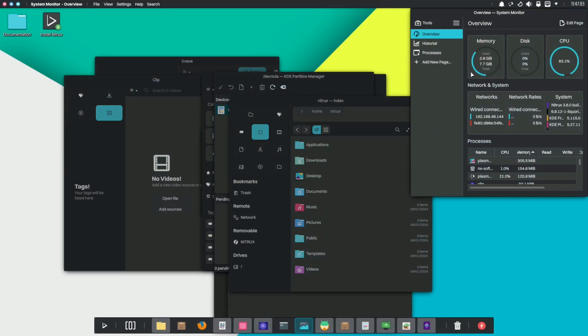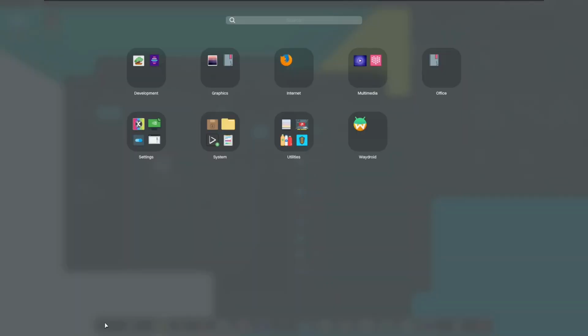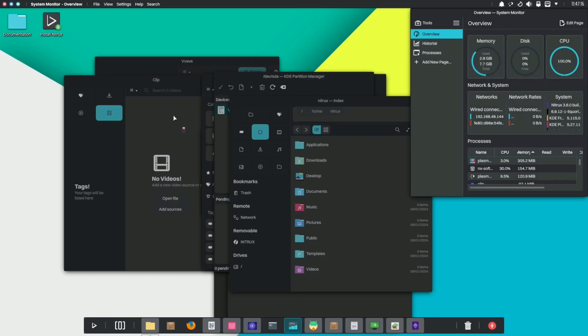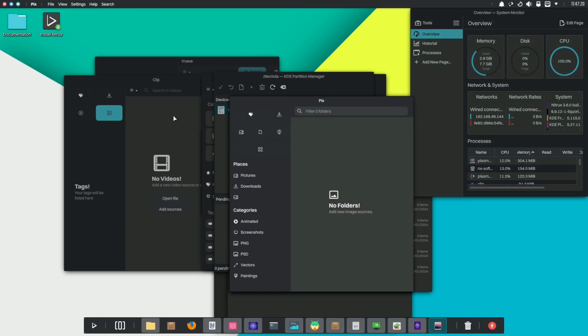Let's change the system monitor. Everything is working fine. I didn't face any issues or bugs, anything like that. Everything is working fine on my PC, but I don't know how it performs elsewhere. The only issue is the CPU is consuming a lot of resources here. It's going up to 2% and then up to 100%, so it's clearly not stable. I don't know how it performs when you install it on bare metal.